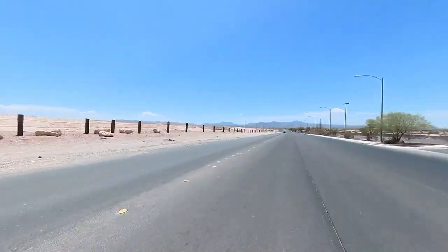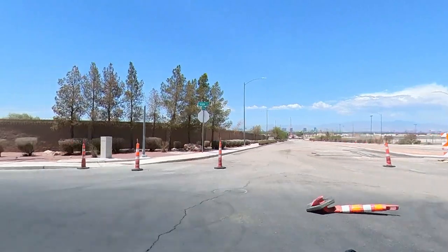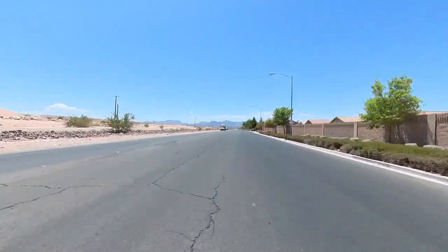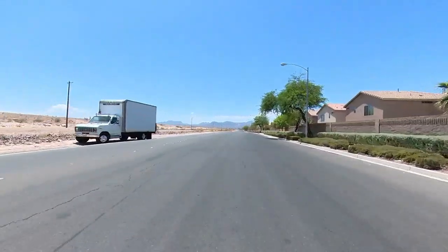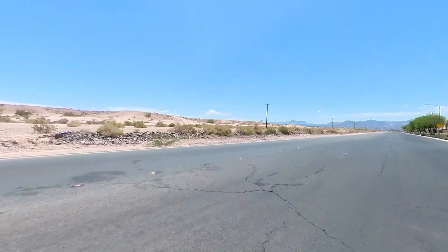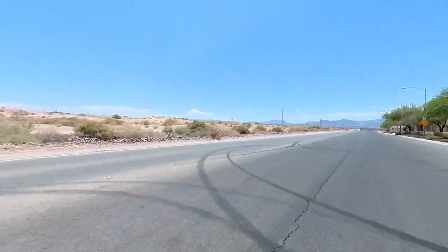Yeah, this road isn't that great of a road either. You see the Vegas skyline? Looks like they're putting a road there. Cuts right through. So you got a housing development on the right and nothing on the left. Now if you continue to the left, that would take you east, so you'd eventually run into the Lake Mead area, the Colorado River. If you went south, if you're looking straight south, you can see that's towards Henderson.